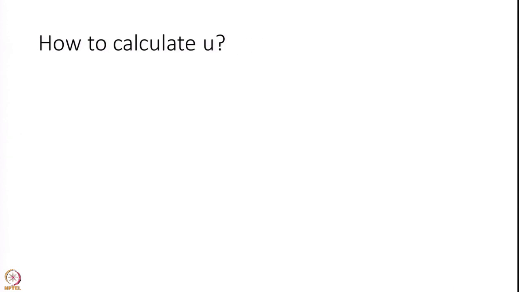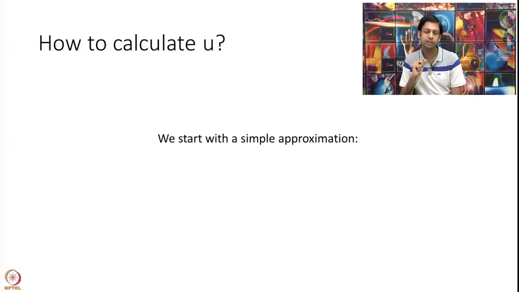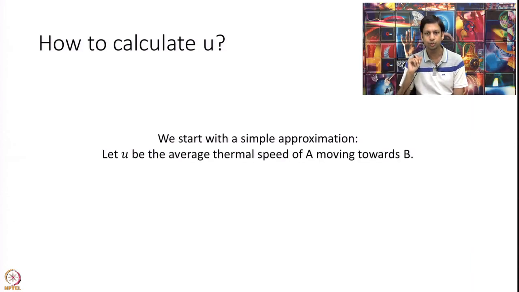Okay. So, how do we calculate this u? We will start with a very simple approximation. What we do is assume this u to be the average thermal speed of this relative velocity UA minus UB. That of course is an approximation. Today we are going to work towards this, but in the next module we are going to improve upon that as well. But let us start with this. It is at least a reasonable assumption to start with. We assume all particles are moving with this average speed, and anyway this whole kinetic theory of collisions is a very rough estimate. It is a ballpark order of magnitude estimate that we are doing anyway. So, that is why we go ahead with this average thermal speed.